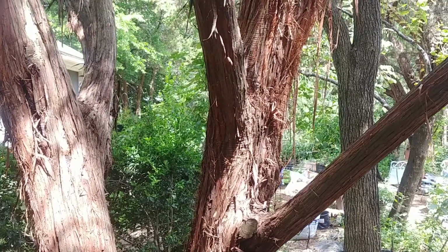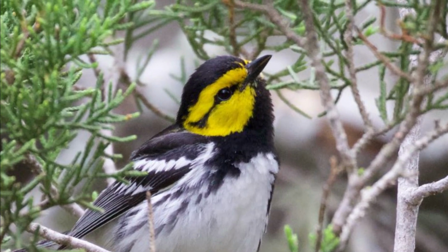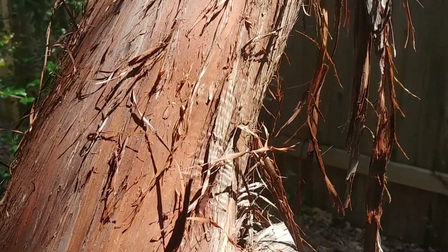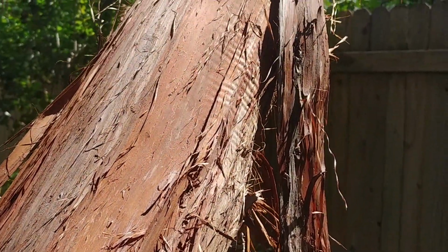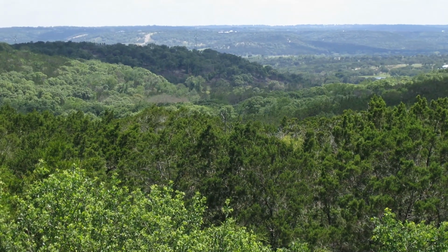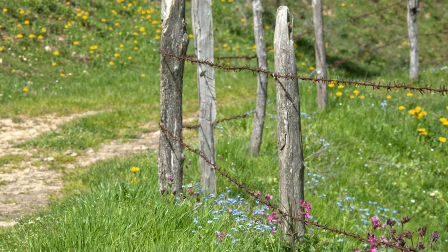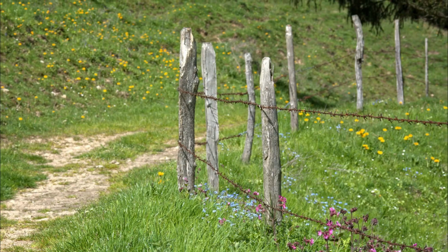There are some animals that depend on them, however. Our endangered golden-cheeked warbler relies on these trees for nesting material, as they exclusively use the stringy, dehiscent bark found on only older junipers. Unfortunately, it takes junipers upwards of 20 years before they develop this bark, which is one of the reasons why we have so many junipers and so few warblers. The mature juniper stands that have been lost to overly enthusiastic clearcutters and our immature cedar breaks do not offer the same benefits. Mature cedars also have benefits to people, as their dense, rot-resistant heartwood is prized for fence posts and other outdoor applications.